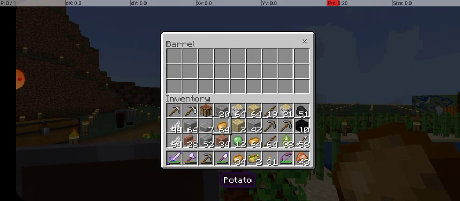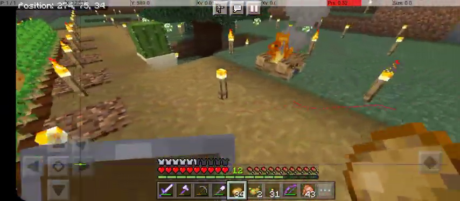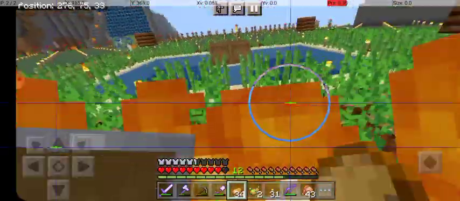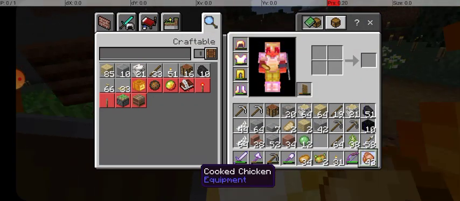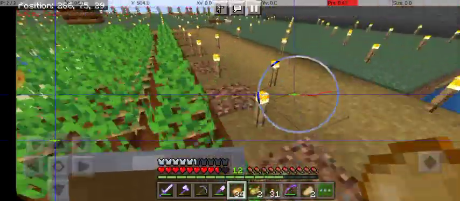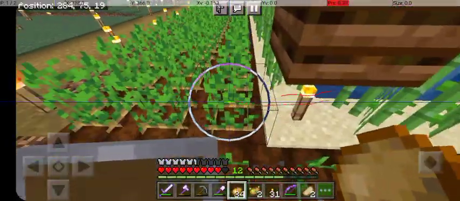But yeah, speaking of which, I can go ahead and start composting these potatoes because I just have so many. I have so much food, I don't even have to rush to put myself out. I can just let the fire do its thing. I have regeneration, I have armor, I'm fine.